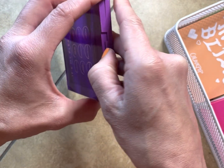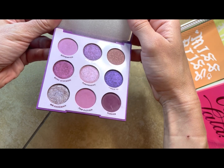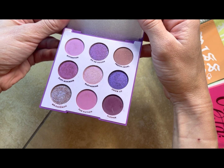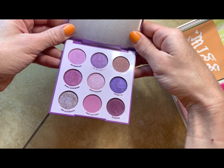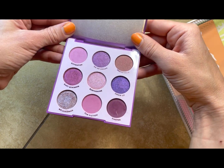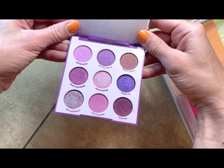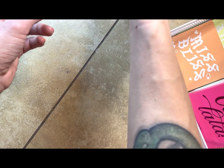Lastly for this, it's My Pleasure. Oh my gosh, these are so hard to open sometimes. I'm going to keep this. I really like this palette. Although honestly, I have not used it much. I went through a phase where I was just buying purple palette after purple palette after purple palette, and so I think I got kind of sick of them. But I'll get unsick of them sooner or later, so I want to have this when I do.